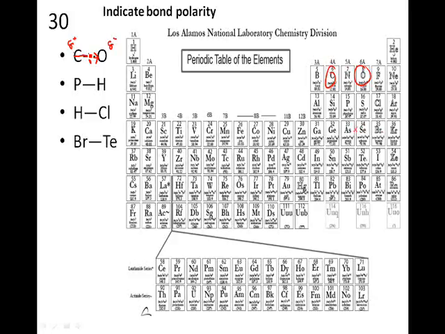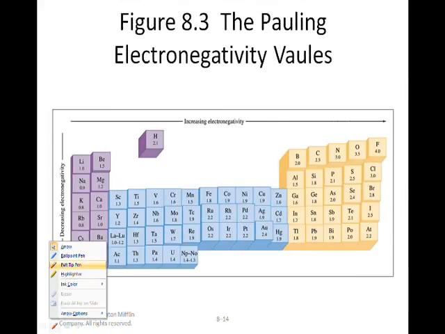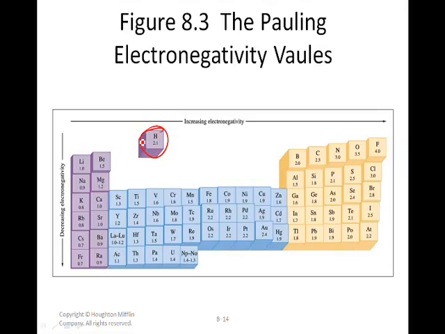Now for phosphorus and hydrogen, it's going to be useful to remember that phosphorus is here, hydrogen is kind of here. We might actually just about have to look those numbers up on a periodic table. So let's find a table of electronegativities to look up phosphorus and hydrogen. Let's see, here's hydrogen. Oops, get back to a pen again. I let my pen go away. There's hydrogen, and here's phosphorus.